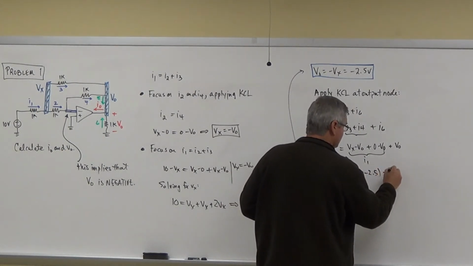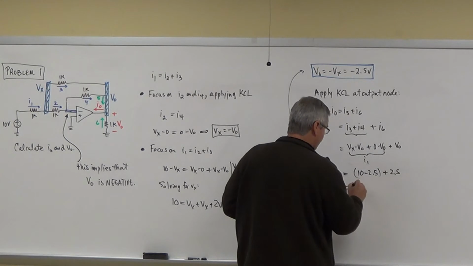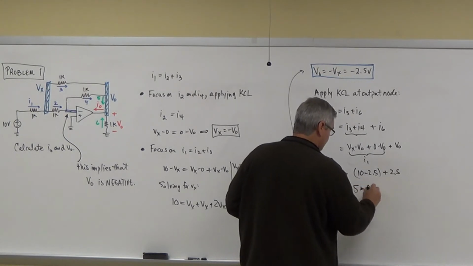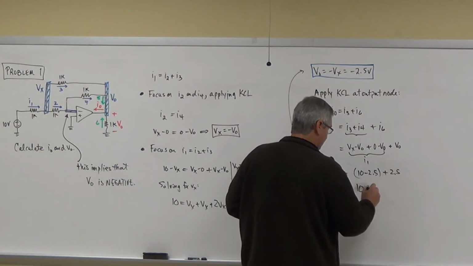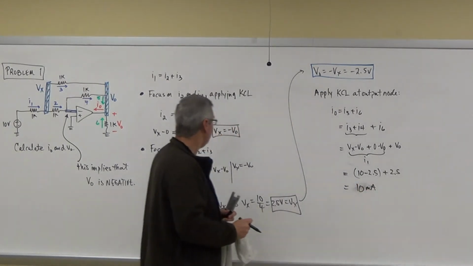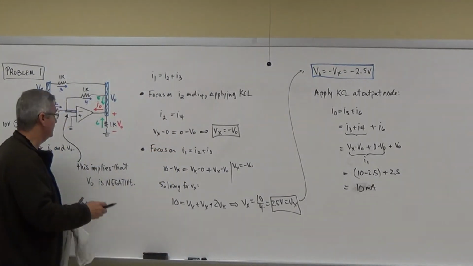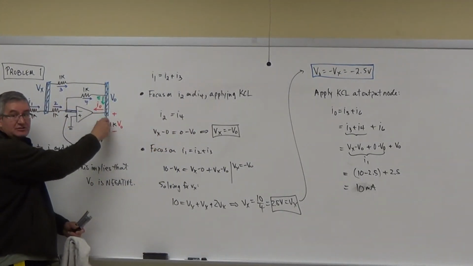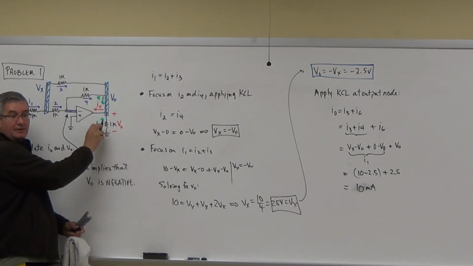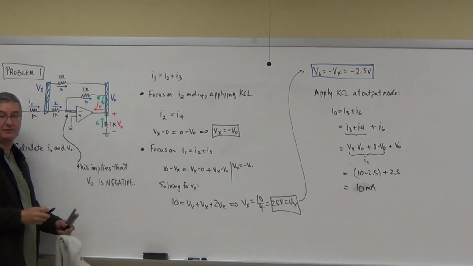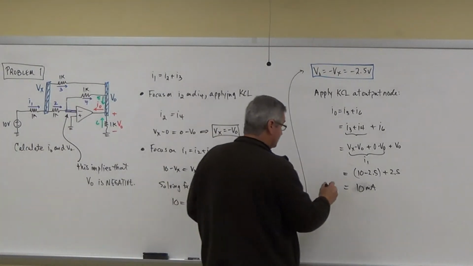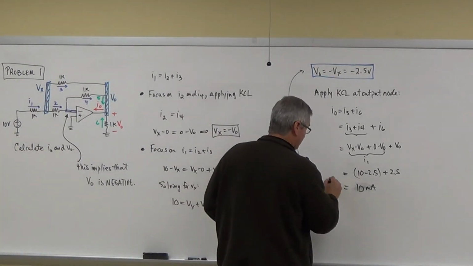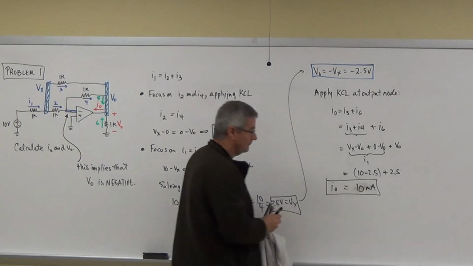And then this guy has to be 2.5, so it should give me 5 milliamps. Nope, that's 10. It should give me 10 milliamps, excuse me. V naught is negative 2.5 though, so it should give you 5. I agree, but what I did here is that voltage is this way. But if I switched it up, then it should be a positive 2.5, right? So I agree that I naught is 10. Okay, thank you for the help.